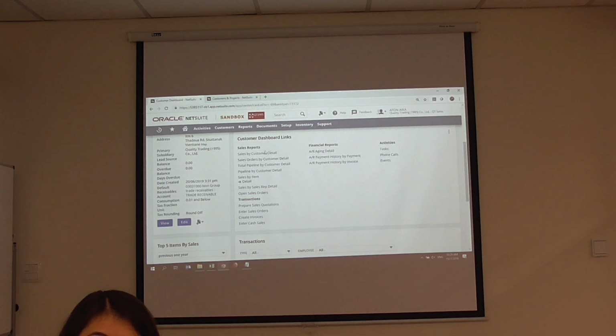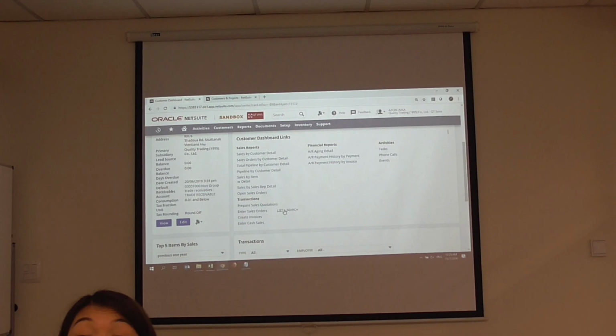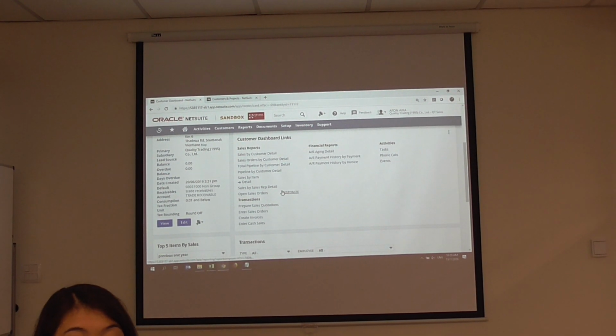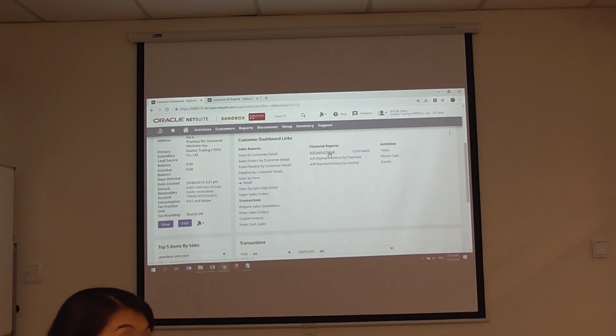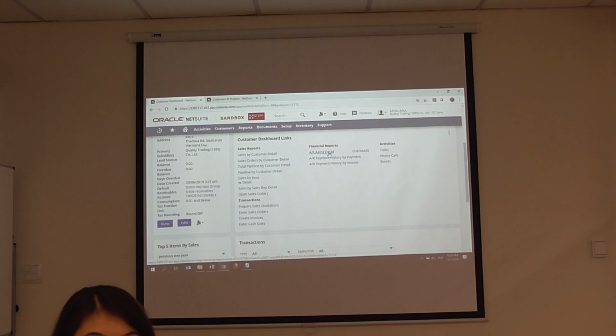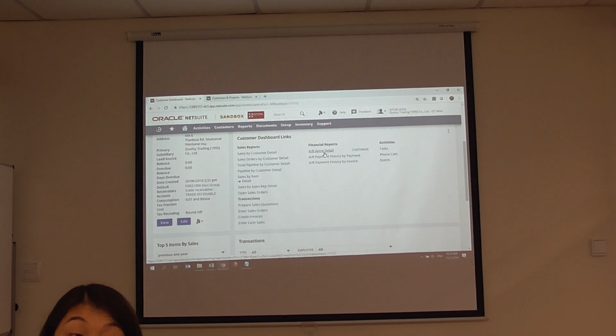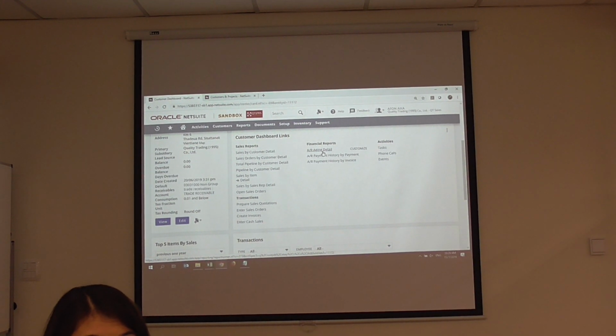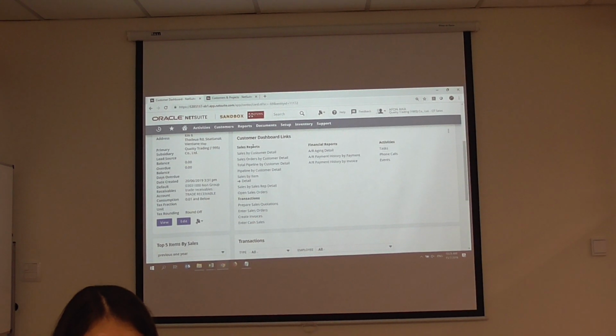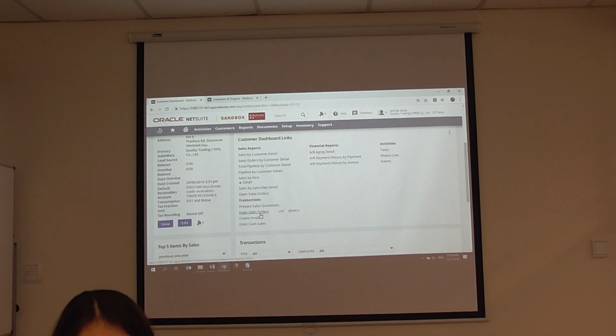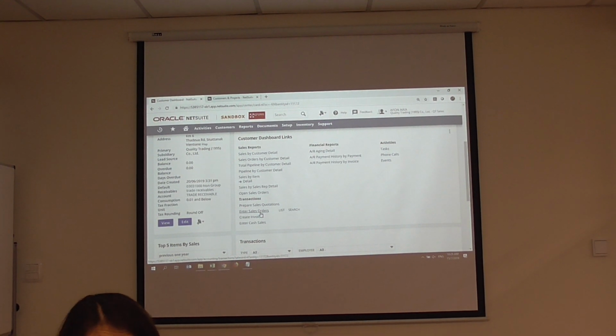And also, there's a shortcuts link. Let's say you wanted to see what is my specific AR aging for finance team. You can just click this and see what are the outstanding balances for this customer. Also, from here, you can start creating transactions.